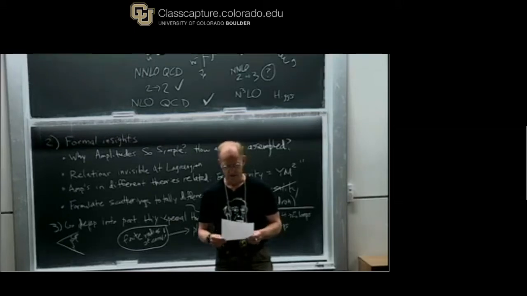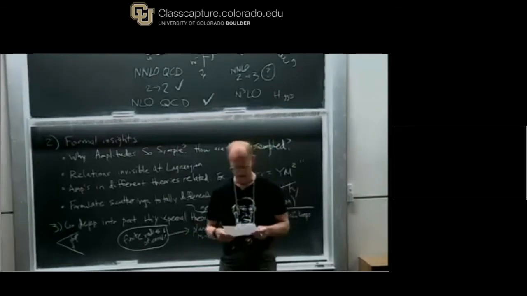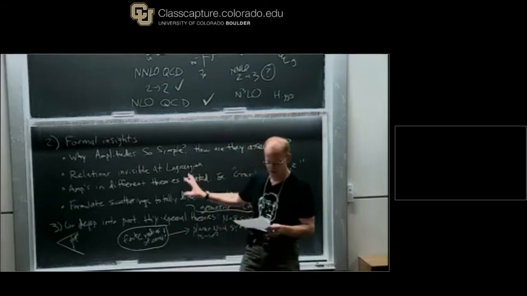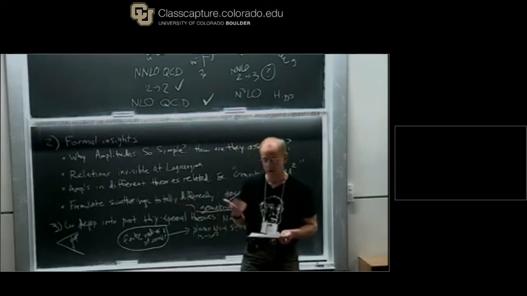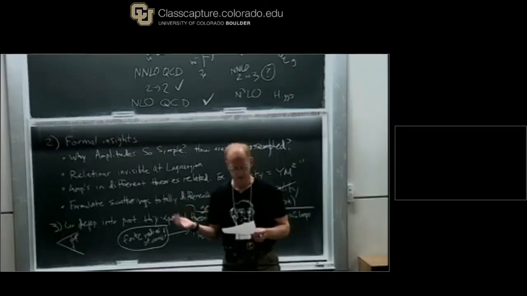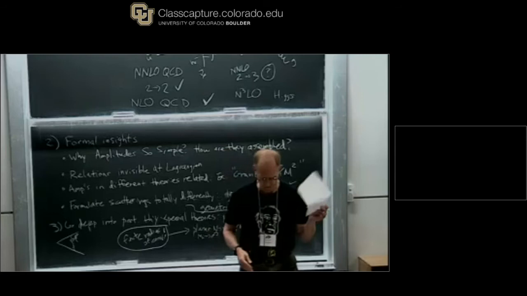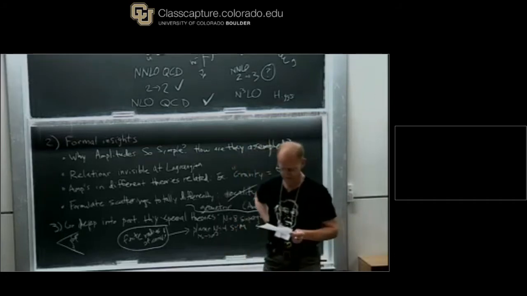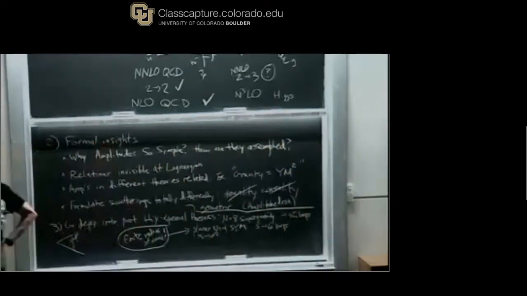And then there's a huge literature on integrability in planar n equals 4 super Yang-Mills, there's a big review by Nicholas Beisert and company, and a lot of that's about anomalous dimensions, but there's a lot of connections back to amplitudes, which I won't have time to cover, as well as the formulations of scattering in terms of Grassmannians and then leading to the amplituhedron. And also the LIGO applications I won't say much about. But I'll put a list of references for future reading in those directions up on the web later. So now I wanted to turn to give an overview of QCD at the Large Hadron Collider.